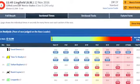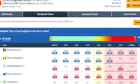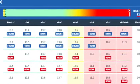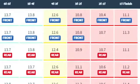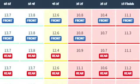And we decided to include data from TPD that had things like positional markers, a comparison with the optimum times, and colour-coded so that users could see fairly quickly about horses, whether they'd raced strongly, too strong, too far back, whether they were near the front or not. So we thought that that would be the right approach to adopt.